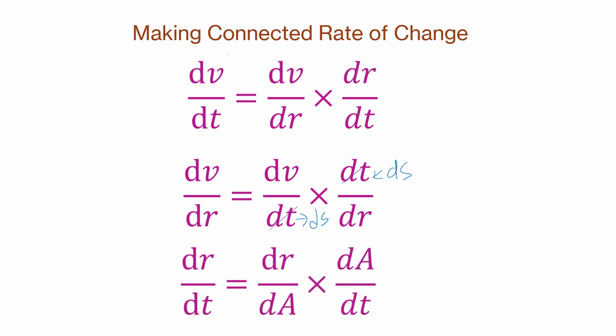Right, let's look at the third one. Let's say you want to find the rate of change of r. Then you can get it by taking dr over dA times dA over dt. You can also write it as dA over dt times dr over dA. See, you still get back your dr over dt. Okay, right. So you may have to practice a few more times before you can actually get a hang of it.